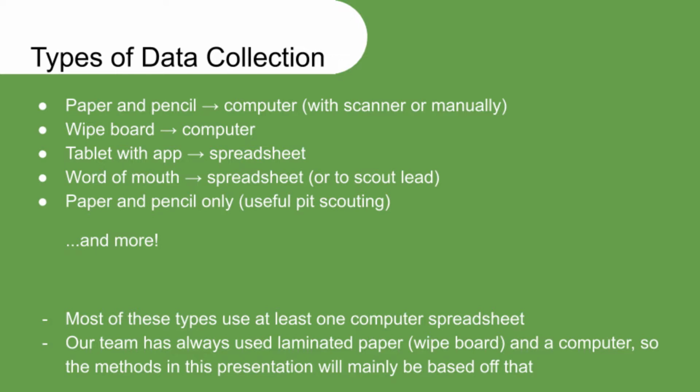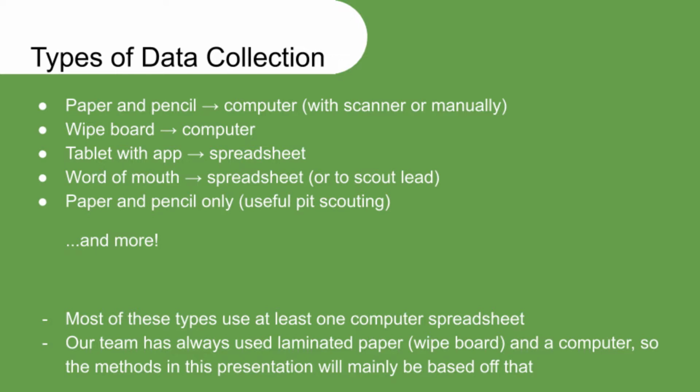A whiteboard to a computer, a tablet with an app to a spreadsheet, by word of mouth, which is probably not very reliable, but I guess it's possible, to a spreadsheet or to the scout lead, or just paper and pencil only. And this is useful for pit scouting, so paper and pencil isn't all bad, but there are many more ways to do this as well. Most of these types use at least one computer spreadsheet.